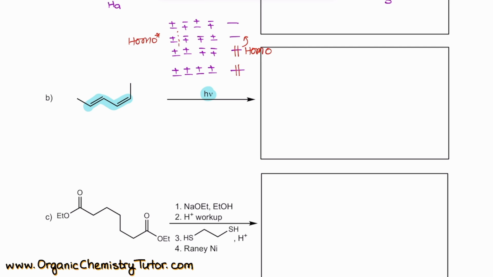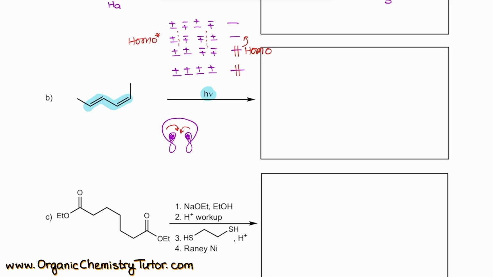This orbital has 2 nodes, which means that when we are closing the system up, the closure is going to be disrotatory. So in other words, if I were to draw this picture with my orbitals, I have the conjugated system somewhere in the background. I have my 2 edge orbitals, and those edge orbitals are in the same phase like that. So in order to close that up, this orbital has to rotate in this direction. This orbital would have to rotate in that direction. And since they are rotating in opposite directions, that is what we call a disrotatory closure.